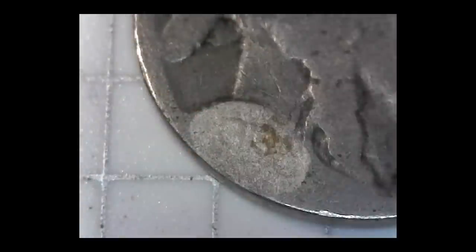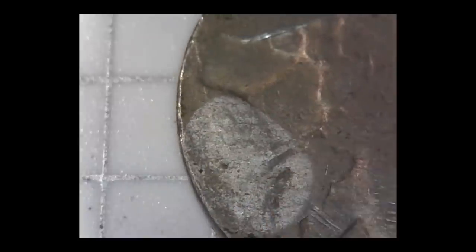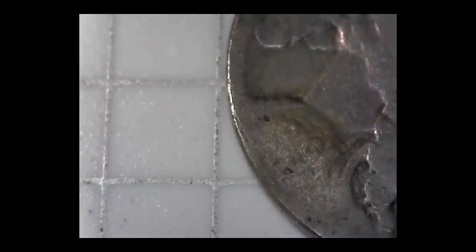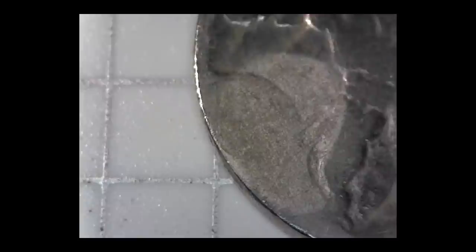This one looks like 1915 — we'll put that one off to the side to re-examine. Next up, looks kind of like a 1918 — we're going to try this one again. Next up, that's a clear 1918. Next, that's a 1919 right there. Next — nada, we'll add that one back to the list to re-do. That one's tough, we'll have to re-do that one as well. A bunch of them have got to re-do — that's a shame.